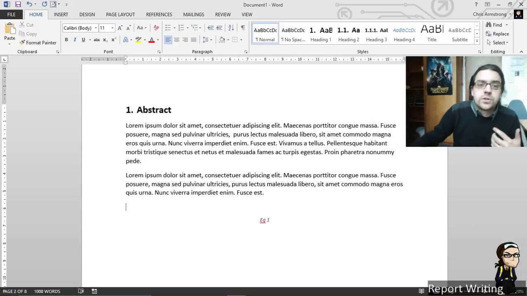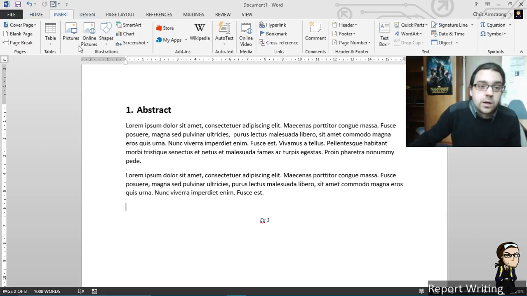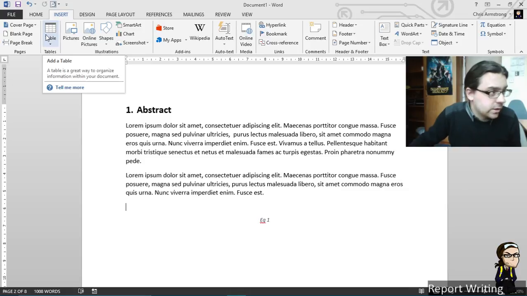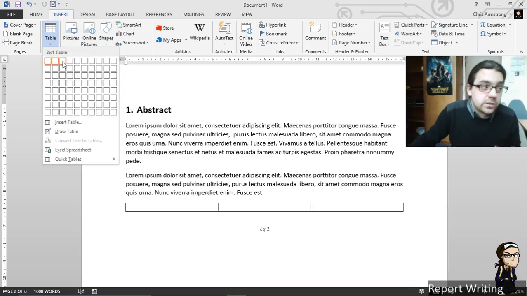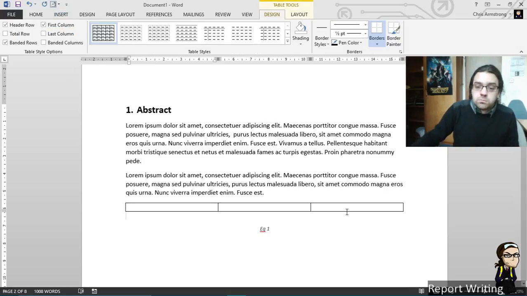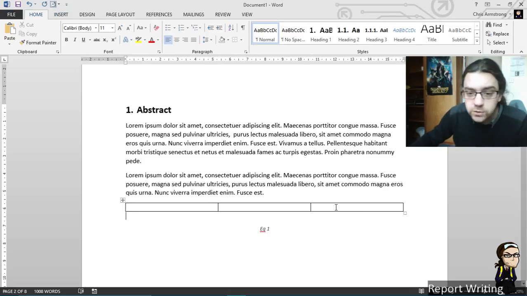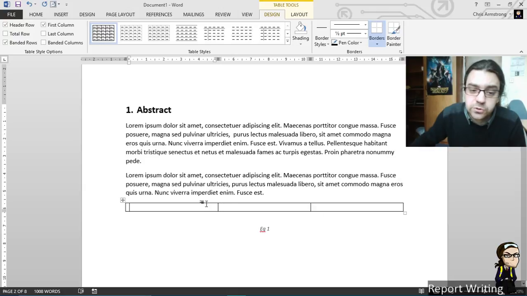I'm going to insert a table now. So if we go to the Insert tab, we can put a table in, and right here in the corner, we want to make it 3 by 1, so there's 3 cells in a table, nothing to it. So we've now got 3 components. We can put something on the left if we want, in the middle, or the right. And I want to format this slightly, so I want to drag this to the left, find the vertical line on this side and drag it to the right.